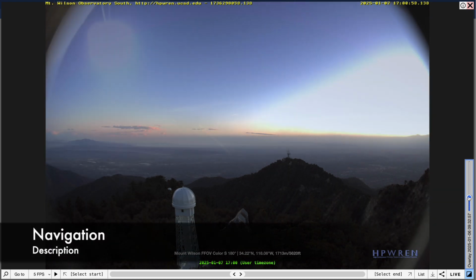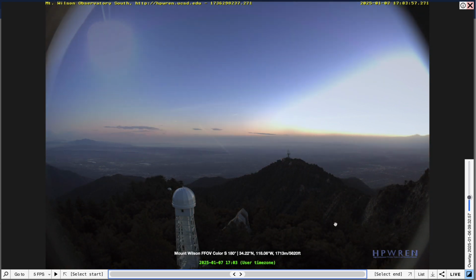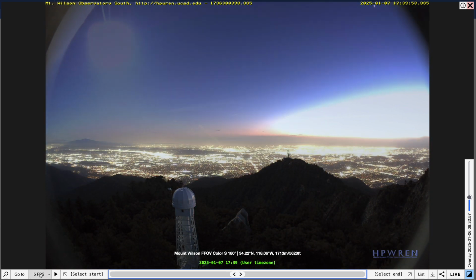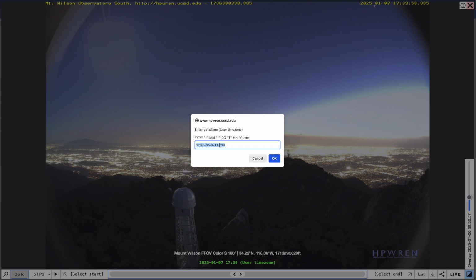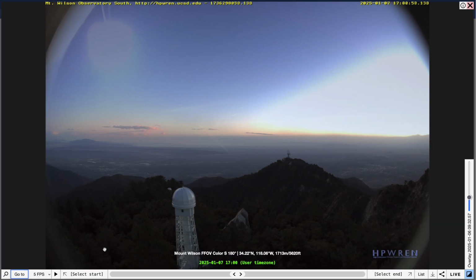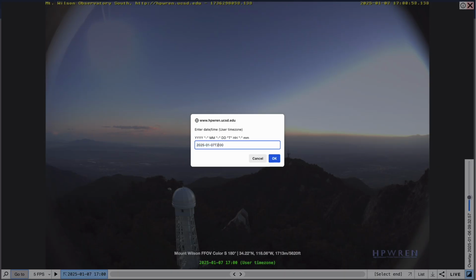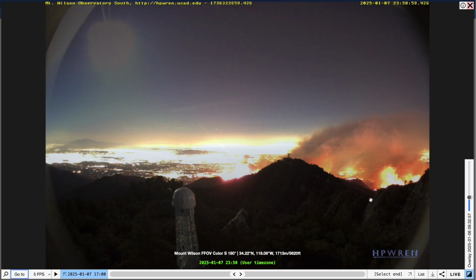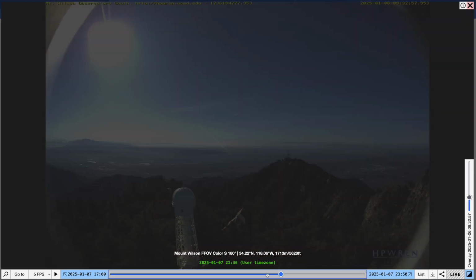There are several ways to navigate the timeline: by using the mouse and slider, by using the arrow keys, and by jumping to a specific time with the Go To button. If you see something interesting and want to share it with others, you have to select the start and end time of the sequence. Just navigate to the first image you want, click on Start, and that is selected as the start image. Then navigate to the last image you want, click on End, and that is selected as the end image. Now you can only navigate between these 2 points.